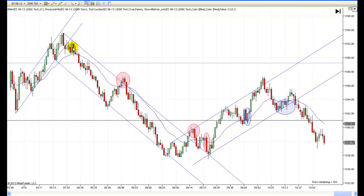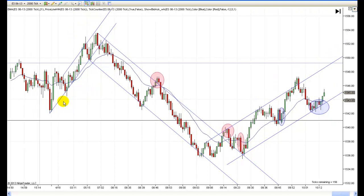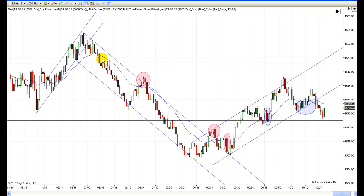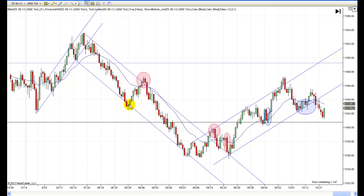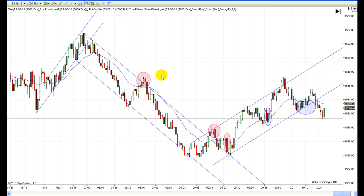When I came in, it was around 7 o'clock, but I didn't really like these. There's a failed second entry long here, but this wasn't really a good time to go short in my opinion, so I wanted to wait and get a confirmed trend line, and we didn't get that until here. We had a pretty good move down. You could have drawn your trend line off those first two swings. To verify it, you drop it down here and it fits, or you could have drawn it down here first and then dragged it up. You get the same thing either way.